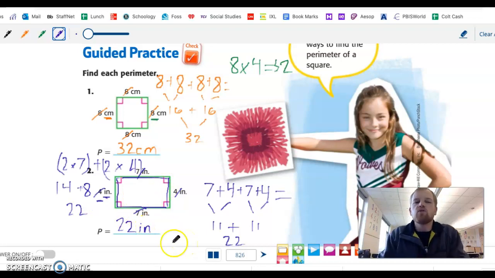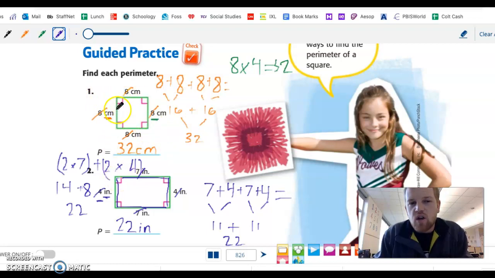So again, perimeter is really working on that distance around the outside. An example that I like to think about is a fence around your yard. How much fence is it going to take? Or if you walk around the outside of this yard, how long will it take you to walk? And we can get it by adding up all the sides, or if it is a square like it was in number 1, or if it is a rectangle like it is in number 2, we do have these formulas here that will help us solve these as well. So we can always fall back on those formulas.